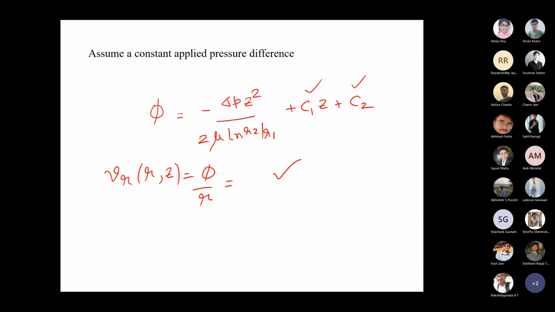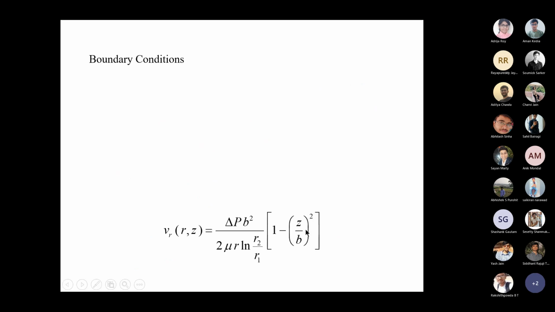And the other boundary conditions are that at Z equals plus B and at Z equals minus B, the velocity will be 0. That's the no slip condition. With this no slip condition, now you are in a position to express it. I'll leave all these for you to figure out. And this is the final form of the velocity which you have in the small conduit in the absence of major convective momentum transport contribution to the problem.